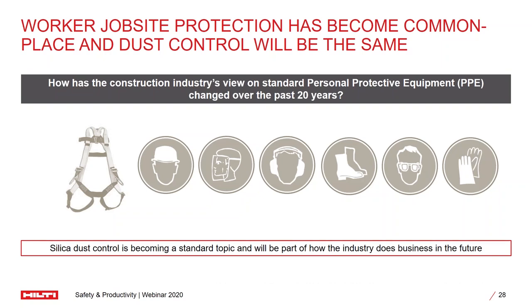I want to take your attention to PPE first. 20 years back, PPE was not a commonplace item — it was only adopted in isolated pockets. But over the last 20 years we have come to a stage where PPE is a mandatory thing everybody has to do; it's the basic fundamental hygiene before getting into a job site. What we foresee going forward is that dust control as well will become an integral part of every job site — that will become the standard topic and the way we will do business going forward. Right now it is not there, but as thought leaders we will have to think in that direction to ensure the industry is dustless and contributes positively to society.